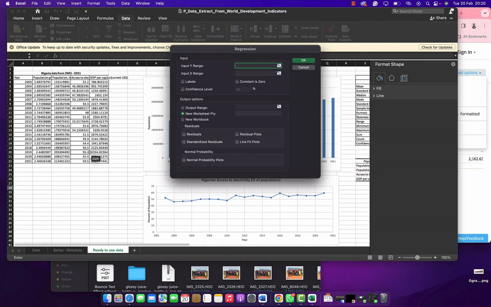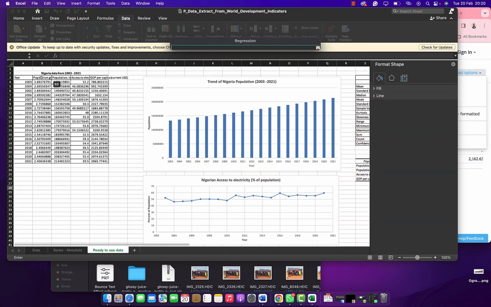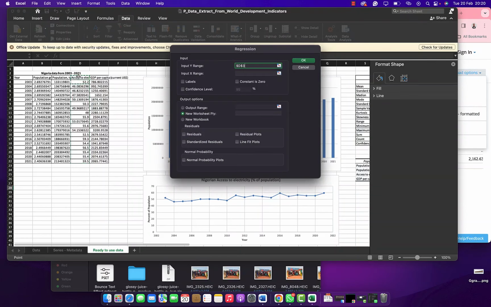While the access to electricity that we want to look into will be our dependent variable. In this way, we have linear regression and we have multiple regression analysis. But this way around, let's do it in linear, seeing how population is affecting access to electricity and how population is also affecting GDP. I'm still finding a way around this in Excel, but I think for the Y range we can only select a single variable. Let me select two so that we'll see what I want to say.